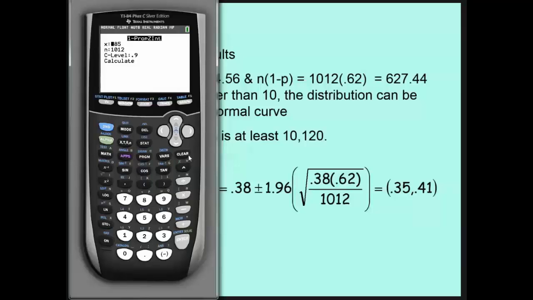It's going to ask for some information. There are 1,012 in the sample. But the way this calculator works, it wants the specific number. So when we say 38% said, of the sample, how many people did they physically talk to? I need to know what 38% of 1,012 is. I'm actually going to go back to the home screen again. So 0.38 times 1,012. And I'm going to get 384, 385. Apparently we're missing some decimal action when they said 0.38. They rounded that to give us that number.